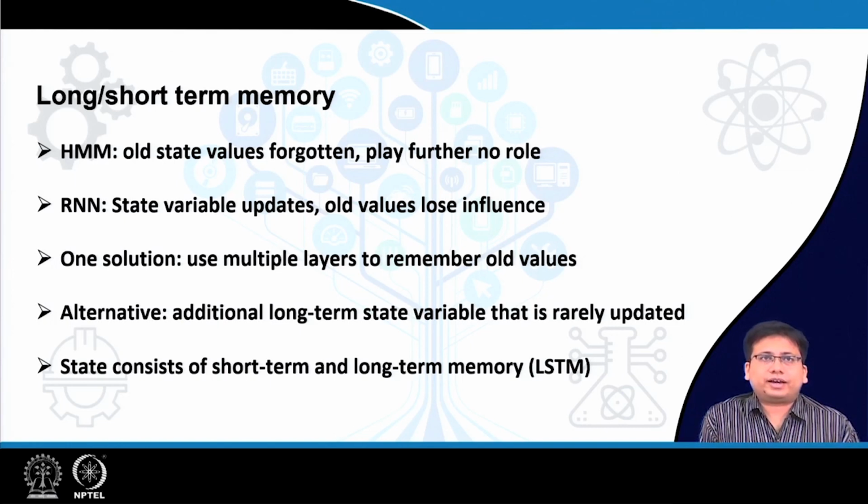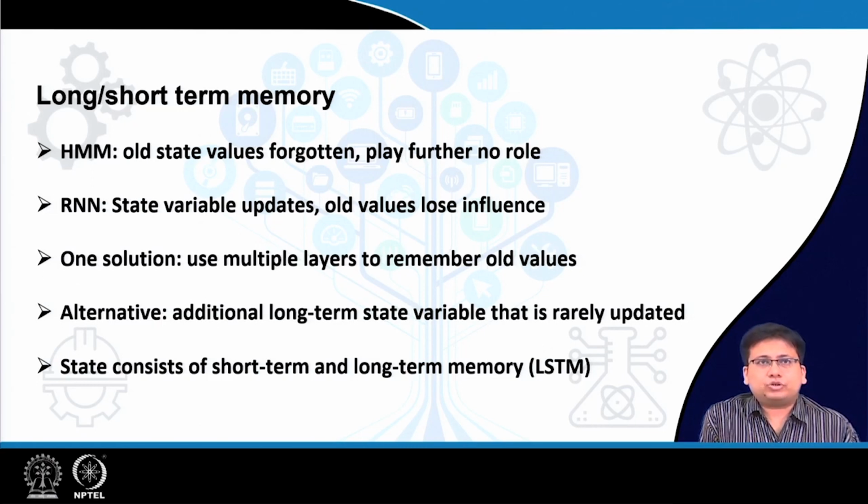Now in case of these recurrent neural networks, the state variable keeps updating. The state variable is supposed to be some kind of a representation of the past values. We have already discussed that z of small t at any time t is, in a sense, a representation of all the inputs that have been received so far, x1, x2 up to x small t. But as t increases, the initial inputs like x1, x2, x3, etc. become less and less important. Their effects are increasingly overwritten by the new values that are coming in.